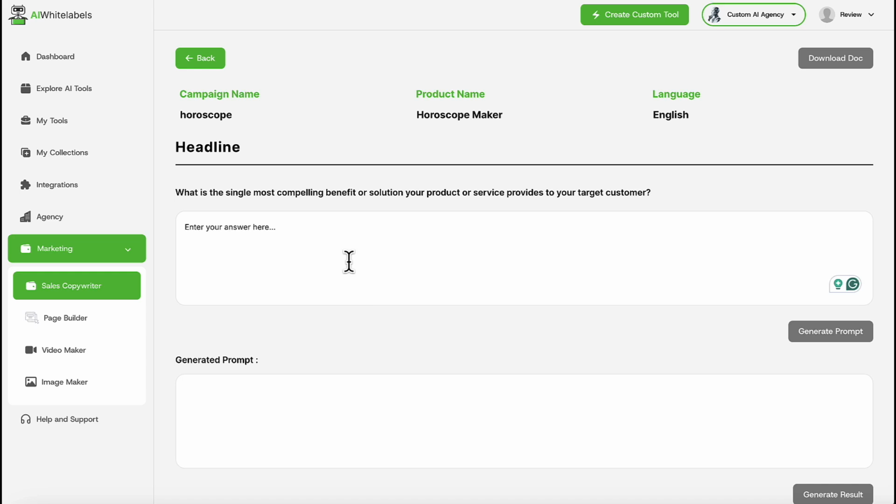For example, write a headline about a horoscope maker that makes detailed horoscopes better than human readers.